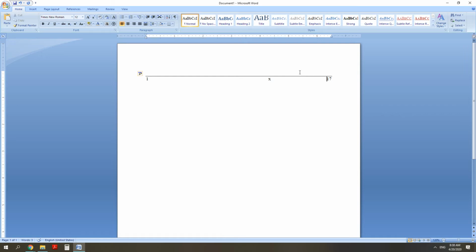So let's say this distance was A. This would need to be 3A. Well, 3A plus A would be 4A. So this whole line needs to be 4A, where A is the length from here to here. In this case, from 1 to 17 is 16. If 4A equals 16, then A must be 4. That means this is 4. Well, 4 less than 17 is 13. So if I make this at 13, this would be 12 and this would be 4. And 12 is exactly 3 times bigger than 4.